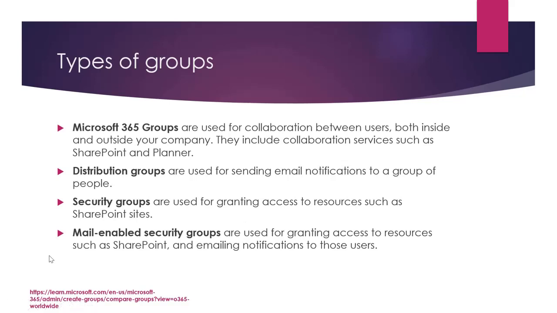And next we have a security group. Security groups are used for granting access to resources such as a SharePoint site, which makes administration easier because you need only administer the group rather than adding users to each resource individually. And next we have a mail-enabled security group, and these groups are used for granting access to resources such as SharePoint and sending email notifications to those users in the group. Mail-enabled security groups function the same as regular security groups, except that they cannot be dynamically managed through Azure Active Directory and cannot contain devices.